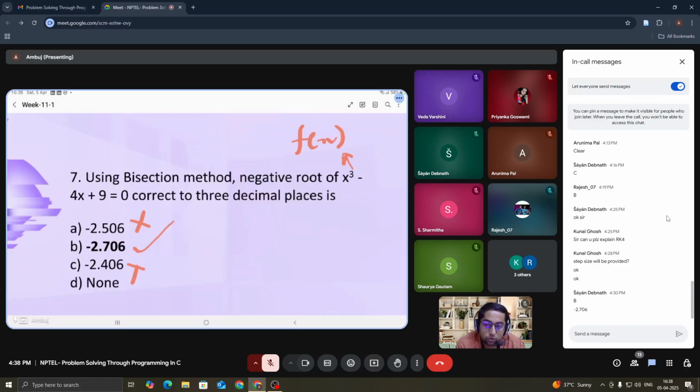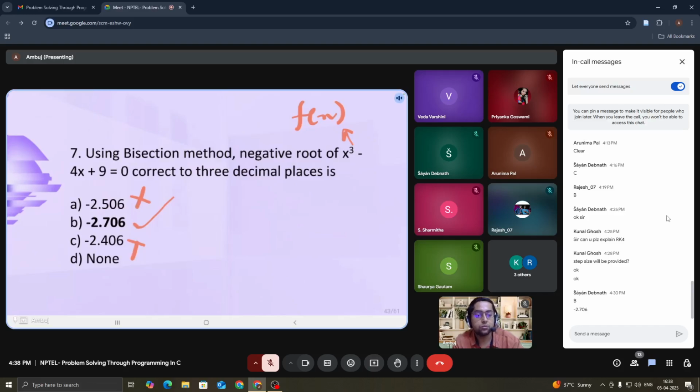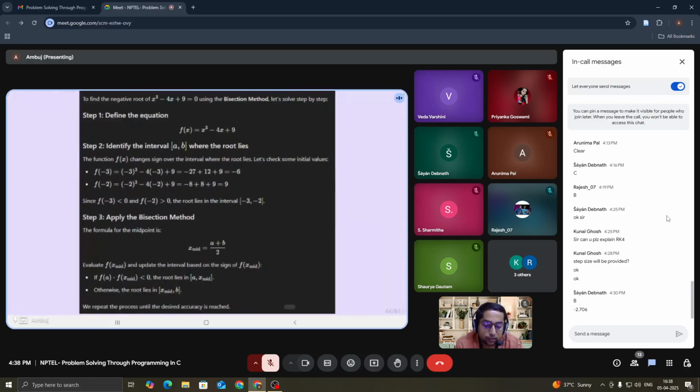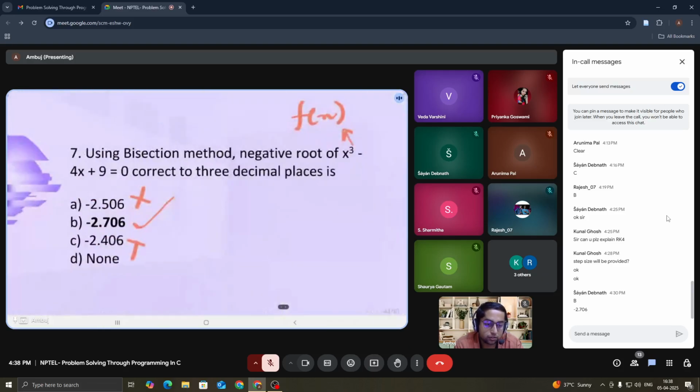Okay. So try to see that with all the options, the value closest to 0 you will only be getting in the case of minus 2.706. This is the shortcut method when it comes to competitive examinations like GATE. Is it clear? This particular question. The bisection method I already taught you in the previous session. Based on that, I calculated all the roots, as well as I told you a particular shortcut also.